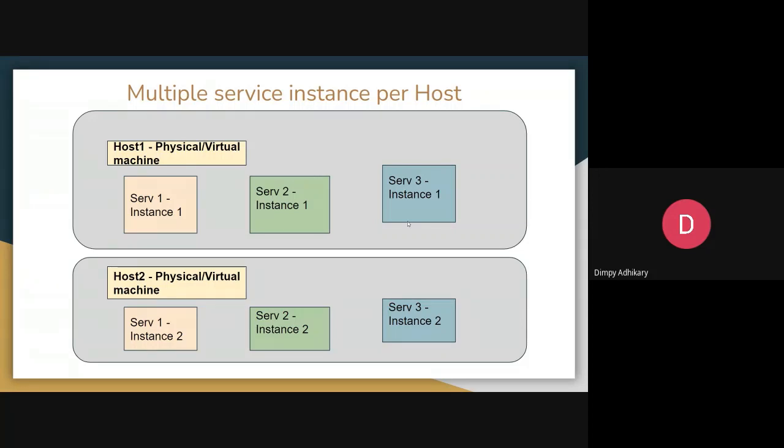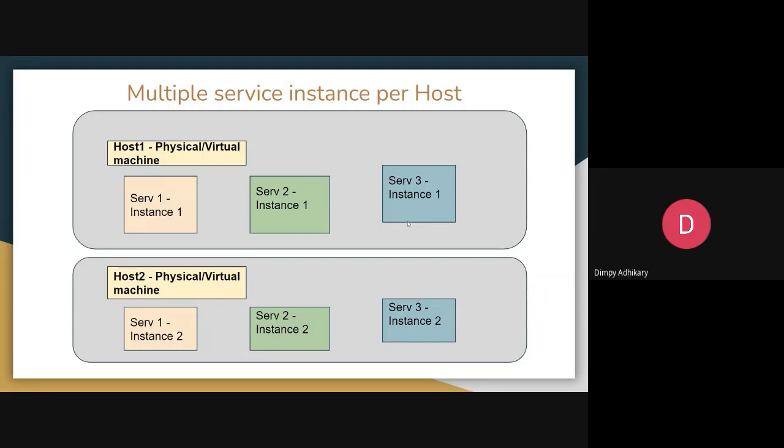Suppose we have multiple host machines available, and we can deploy services across them. In this example, I have host one, which can be a physical machine or a virtual machine.